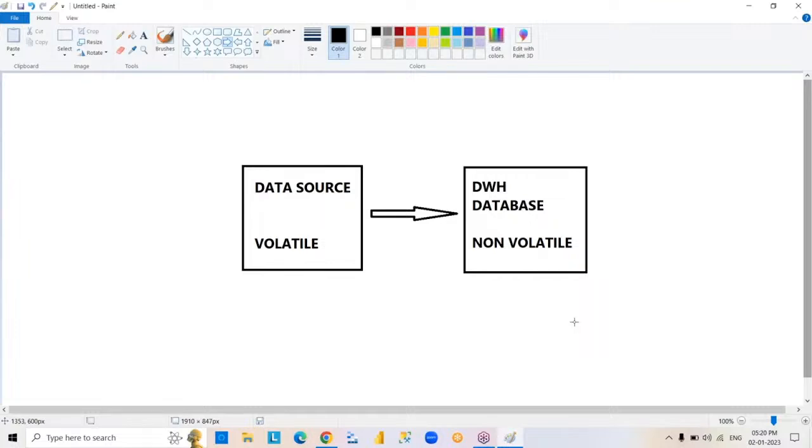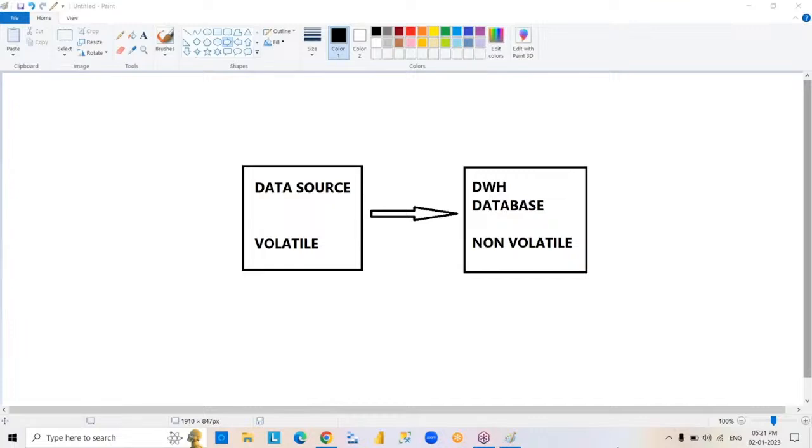So data warehouse environment is especially for data analysis purpose, report creation purpose. Okay, that is data warehouse.